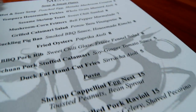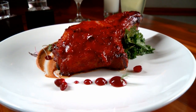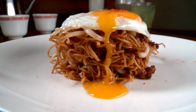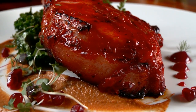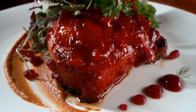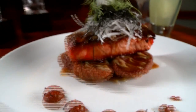And speaking of spins, much of the food on Shojo's menu showcases comfort food favorites that have been reimagined with Asian ingredients. We take really classic dishes and we put a little bit of a twist to it. We may substitute an ingredient or two with an Asian ingredient that's very similar in taste, and we put a little spin on it. Take, for example, the hearty and juicy Korean barbecue pork chop with persimmon puree. This is a play on the traditional pork chops and applesauce. And instead of using applesauce, we decided to use persimmons. Great Asian fruit, and we do a persimmon puree and we do a Korean dry rub on the pork chop. And by the time you're done with this, you're going to be ready for a nap, I think.